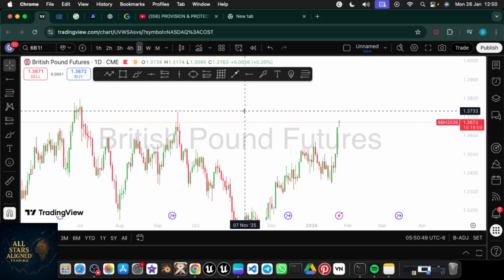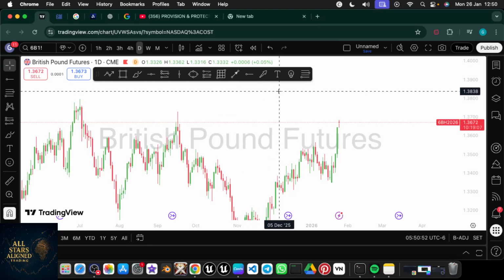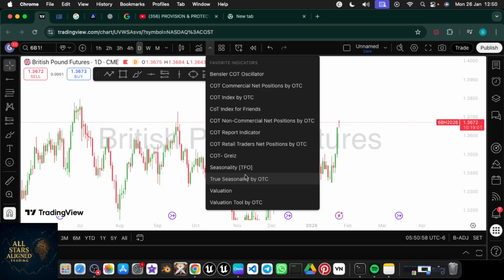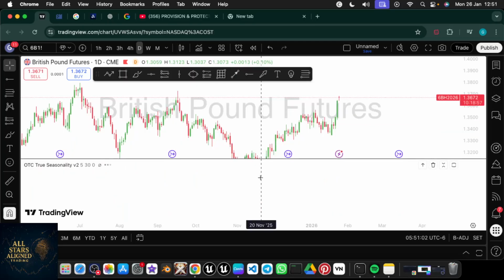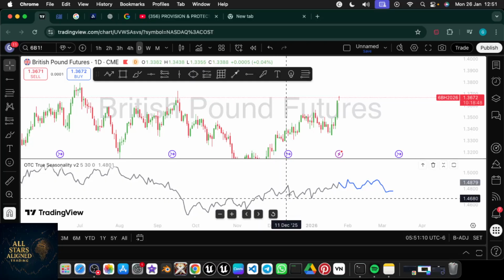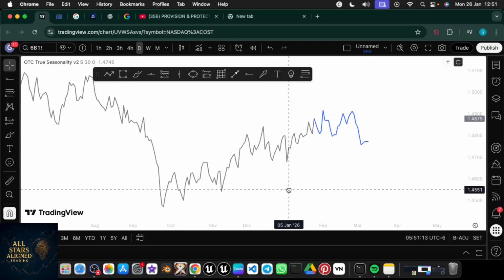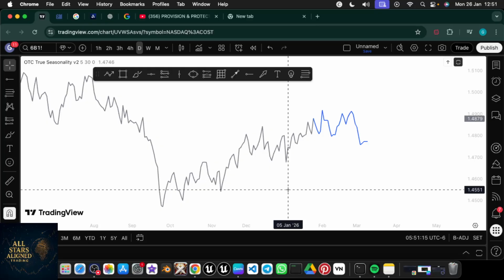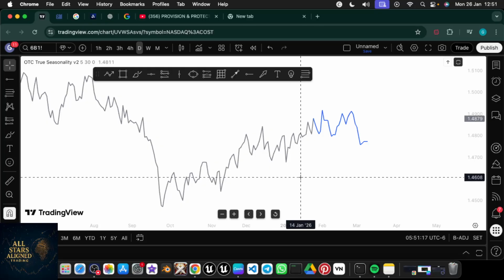When I start my analysis on the futures, it's quite mixed, because most times I start with seasonality from Online Trading Campus, and then sometimes I start with COT data. However you want to start, as long as you end up in the same narrative, in the same directional bias, then that's just what matters to us.